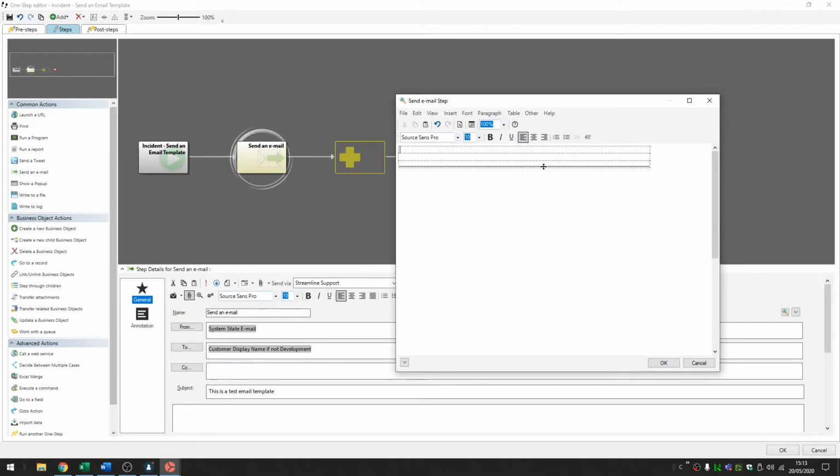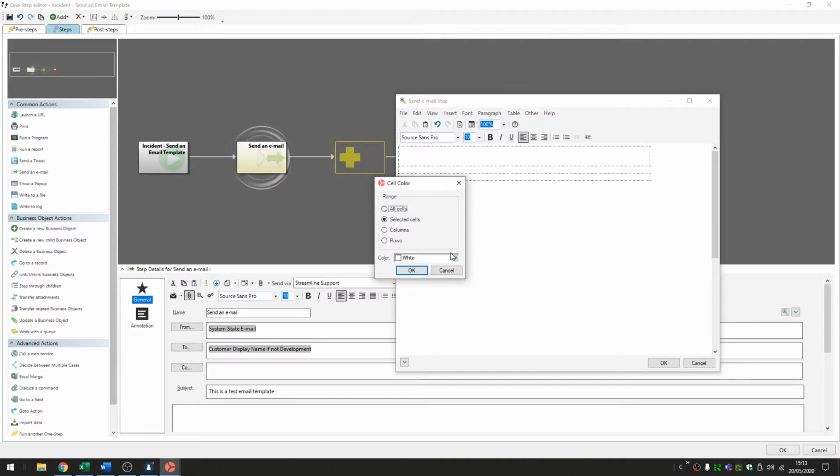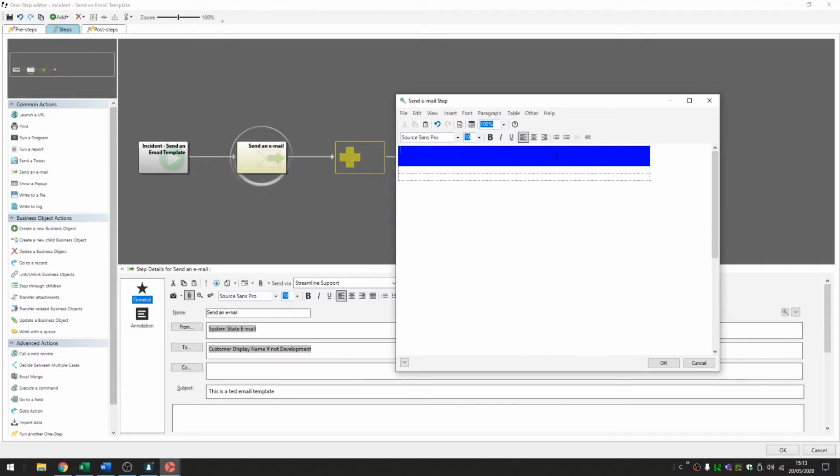So what I'm going to do is bring this down a little bit, and in this particular option, I'm just going to choose cell color for the selected cell, and I'm just going to choose a custom color, just so I can differentiate between the header and all that sort of stuff. I'm going to use a blue, I think. It is good to copy these from your existing templates if you can, just so you don't have to keep resetting them up each time.